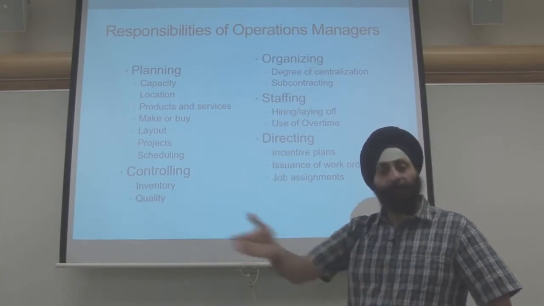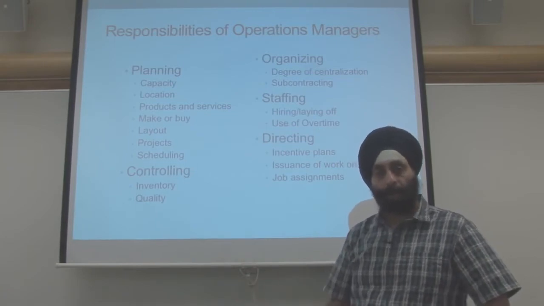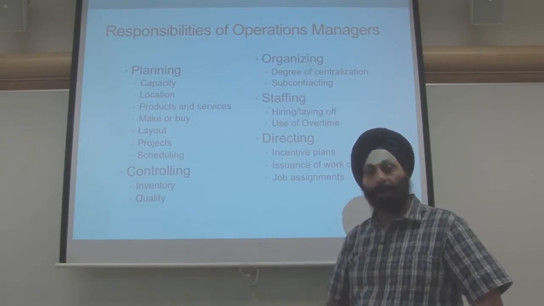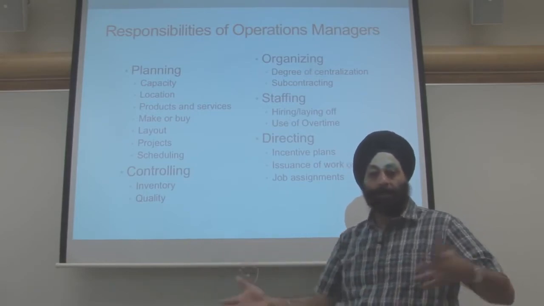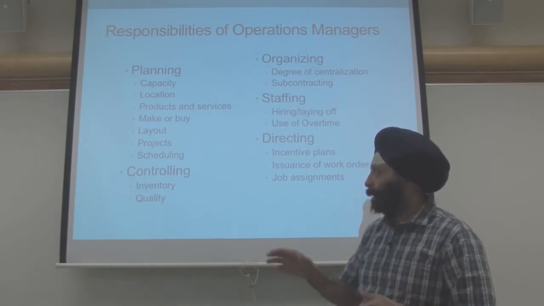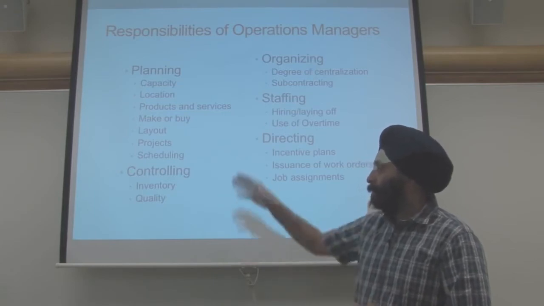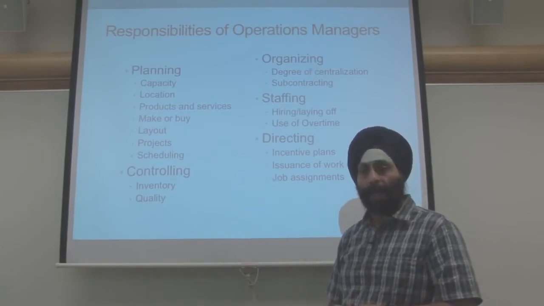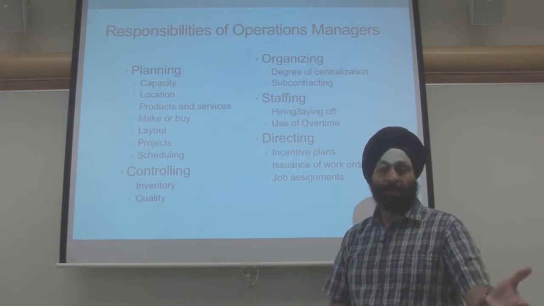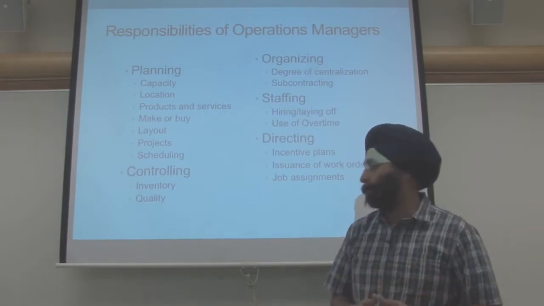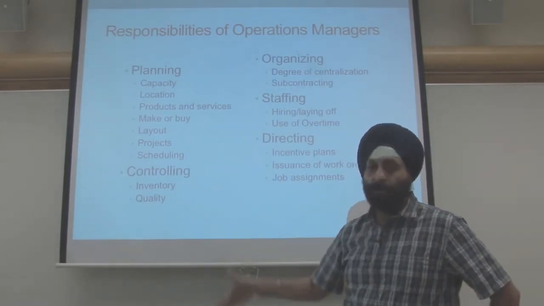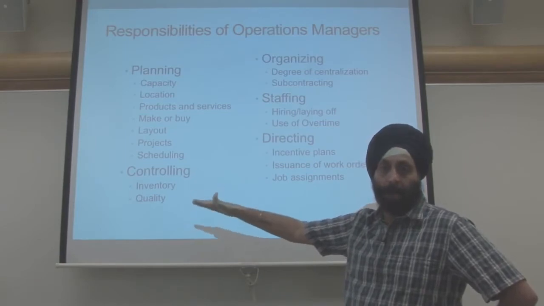What type of layout of the production process should there be? Are the machines all in one line, like an assembly operation, or is it a U-shaped line, or is it free form where items come and go, depending on what type of layout we have? What types of new projects are they undertaking, which have never been done within the company, or how do they schedule various people on various machines to make a specific type of product? Then besides that, they have control of inventory as well as quality, which is handled by operations managers.